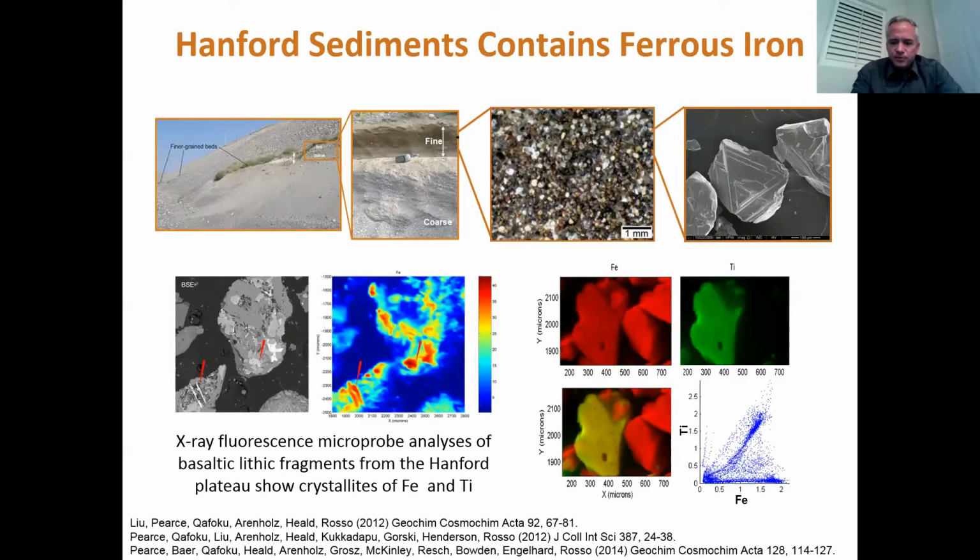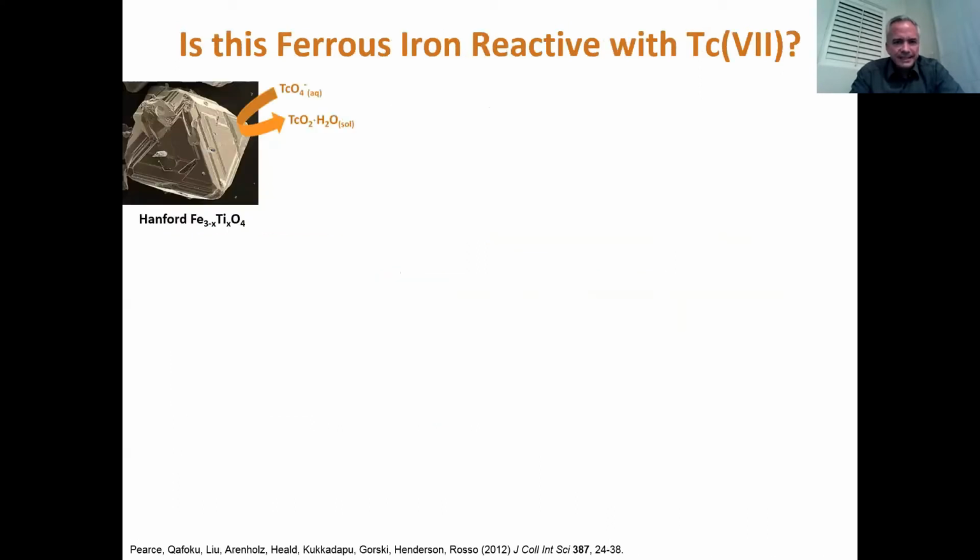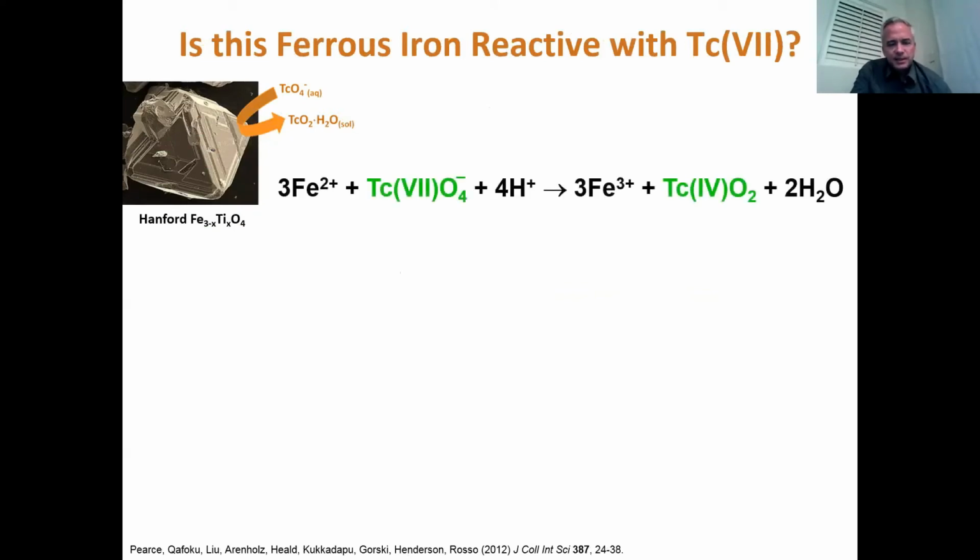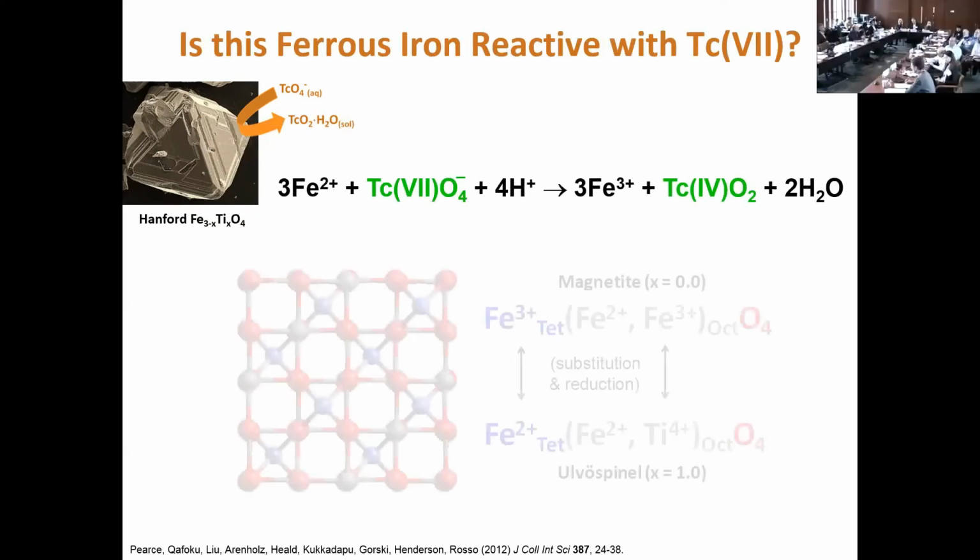That's an Fe3O4 phase. It's magnetite. Many of us have heard of it. It's magnetic. The question is, is there enough of this material, and is it reactive enough to supply the electrons to reduce technetium from 7 to 4? So Fe3O4, if you break down that composition, it's got a component of iron 2, ferrous iron. That's the electron source that we're interested in. Is there enough of it? Is it accessible, and is it reactive enough to convert technetium from 7 to 4?